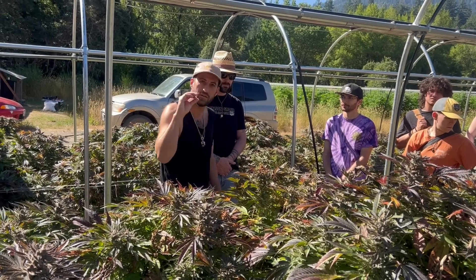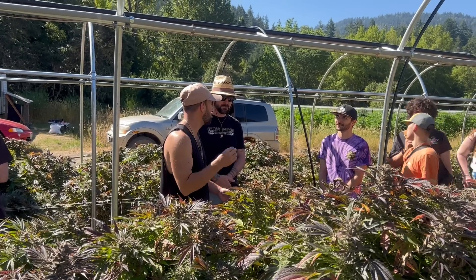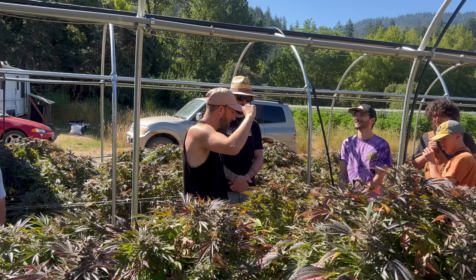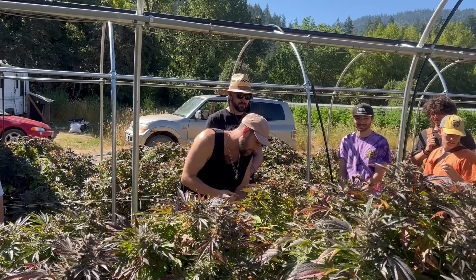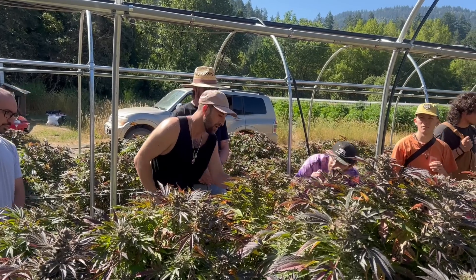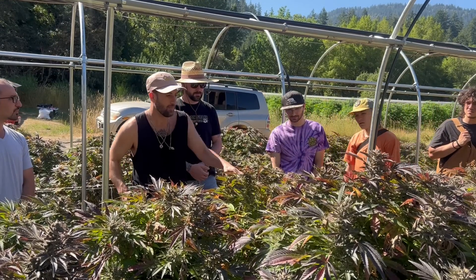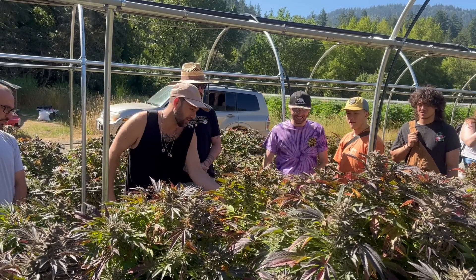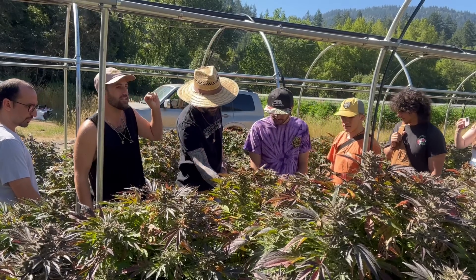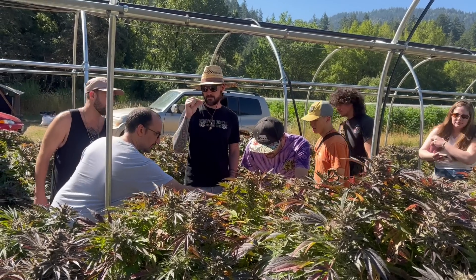They also have smaller heads, and that's something you can start to feel in your fingers. What we're really looking for are trichomes with gritty nature and big heads where you can really see them between your fingers. Get in here and grab a leaf yourselves — we always want to ask the cultivator first. Just touch one plant rather than spreading out and touching all of them. Grab a close leaf and see if you can feel that gritty nature, because that's generally what we look for as far as the water hash.